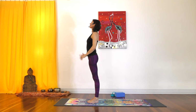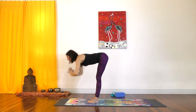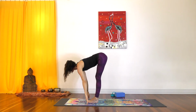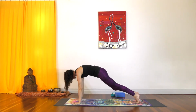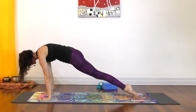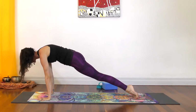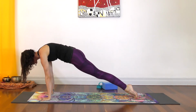So inhale, reaching the arms high up. On the exhalation, folding forward and down. Inhale, have a halfway lift. Exhale, bring your hands down, step it back, high plank. Activating here into your core. Push your weight a little bit more forward into the tips of the fingers and grab the floor with your fingertips. Make your feet nice and light by pushing more out of the shoulders.